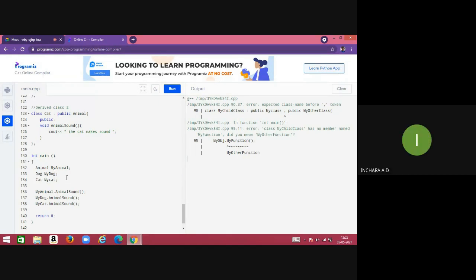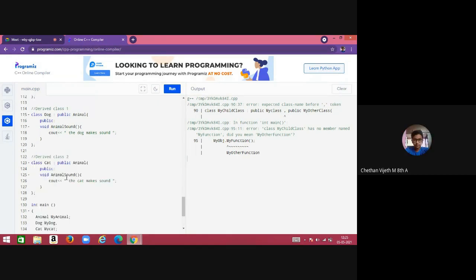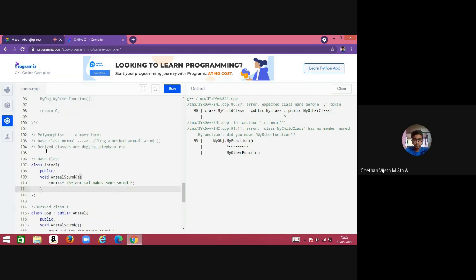Okay. So again, coming to polymorphism, what is the use of polymorphism is reusability of code.